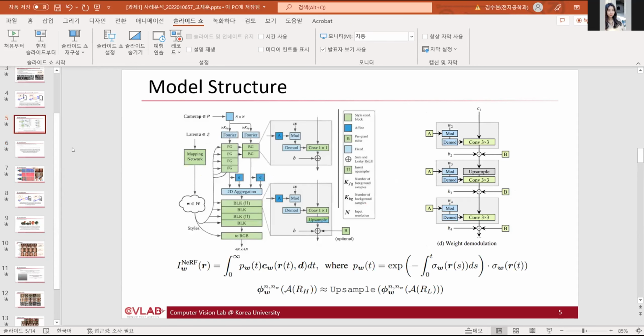Okay, but I'm pretty curious about the concept of why using pixel shuffle or bilinear upsampling is good. I don't get the concept of why.